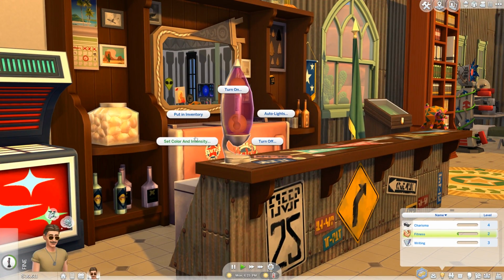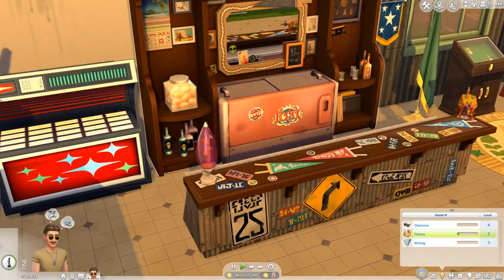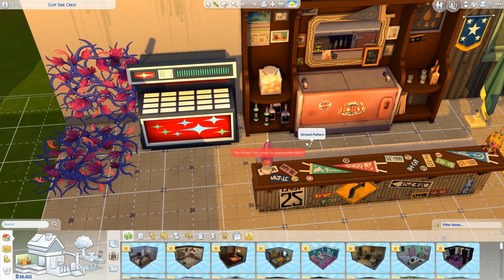There they go. And then if you go in here, go set color and intensity, this light, you can also change the color of the light as well. It's actually hard to see because we're outside. If I had this indoors, yeah, not a very good example on my part. I'm sorry. But you can change the color of it like that. So this is really cool. Really, really cool to see these. I actually really like that.